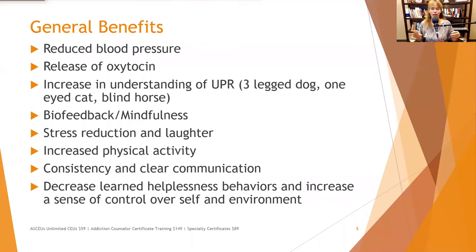When we are at home, my husband and I work together, and sometimes we'll be drinking our coffee in the morning and we'll start talking about something about work, and I may get a stressed out voice. And as soon as I get a stressed out voice, Brewster comes over and sits on my lap and just kind of looks at me like, why are you talking like that? And a lot of times I won't even realize that I'm using a stressed out voice. I haven't raised my voice or anything, but he notices such incremental changes. He's excellent for biofeedback, because he comes over and sits on my lap. I'm like, oh, must have sounded stressed out. Okay. Take a deep breath and back up.